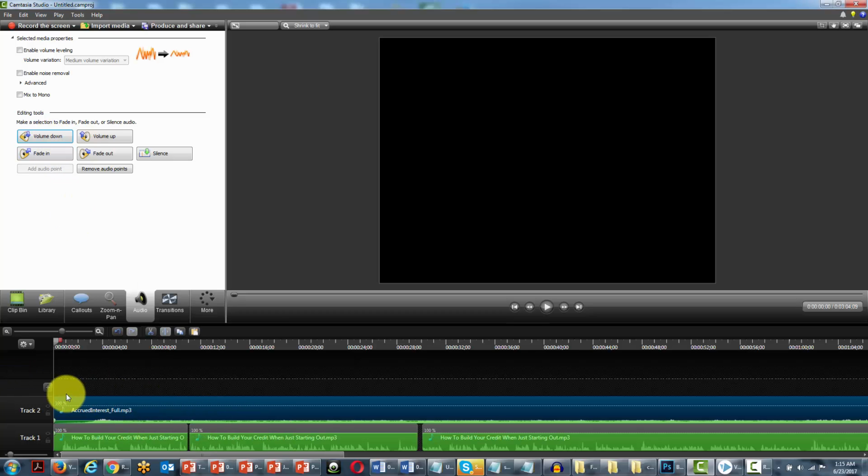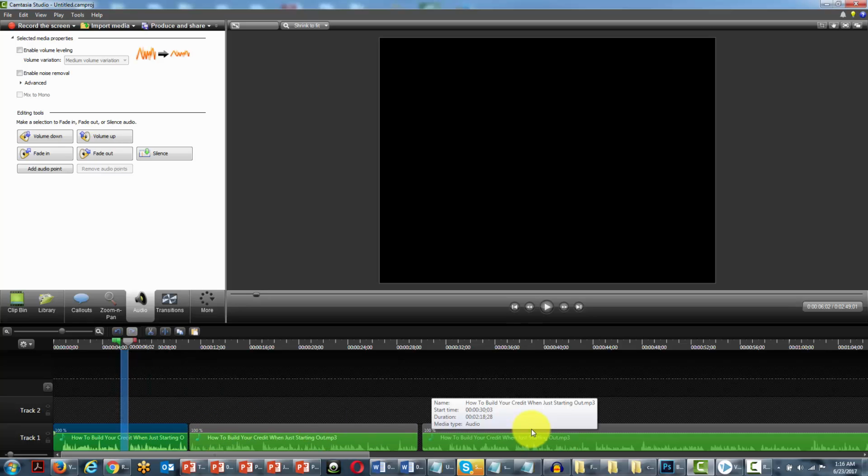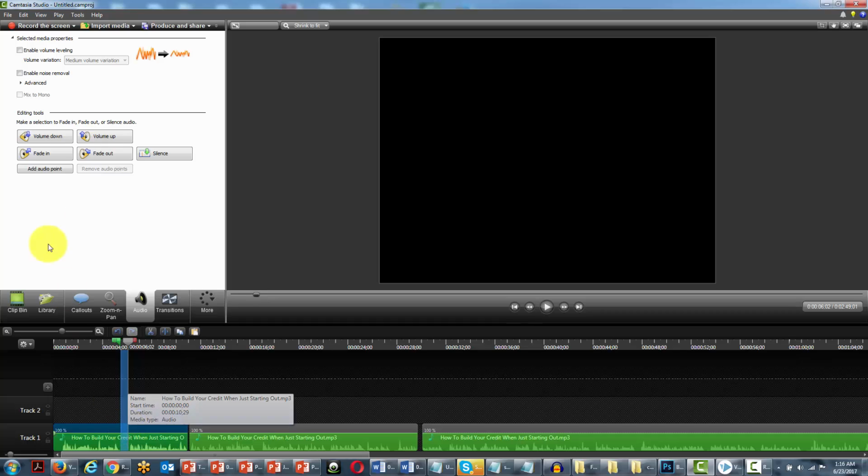And of course, then the last thing we would do is we'd actually want to do some noise removal, although the music will take care of much of that. So what we're going to do is we're just going to briefly take this track off the timeline here. We're going to grab our audio, and then we're going to do a little noise removal. Now what we would need to do if we'd actually broken up this audio is we would need to actually do noise removal on each piece. Now we're not going to do that for the sake of time. We're just going to do noise removal on this one element.